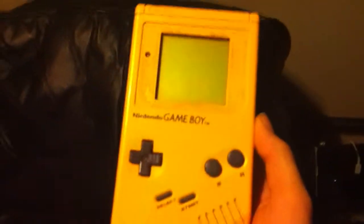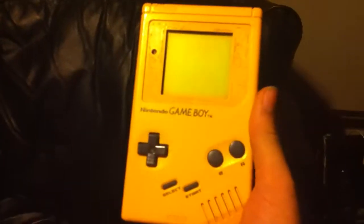This is my DS, if you can see it. My top screen broke, so, yeah. It's my DS. This is my original Game Boy. I didn't buy this. I think a friend gave this to me. It sometimes glitches, but the only good game I have is Space Invaders. And, yeah, that's it.